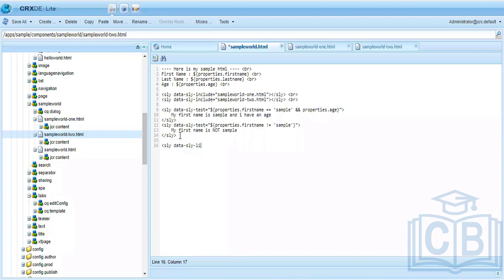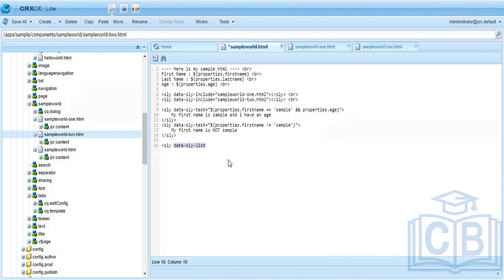Okay, there is a data-sly-list that performs the iteration operation. Like if you have an ArrayList or a HashMap, how would you perform the iteration over there? Then you will use data-sly-list. But we will discuss data-sly-list when we go to the backend Java. From the backend, we will return an ArrayList to our front end, and over that I will show you how you will iterate.